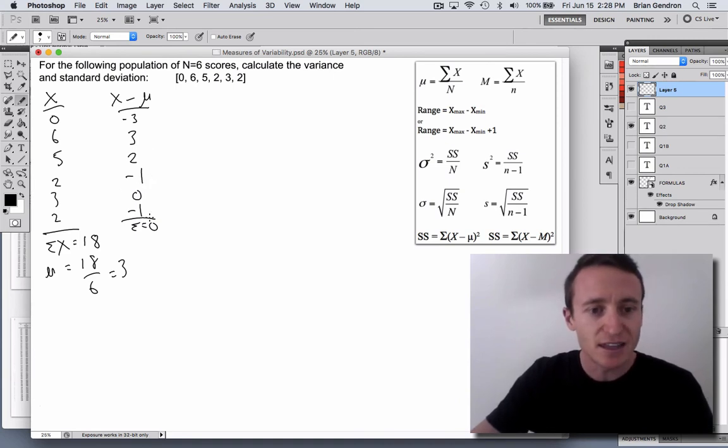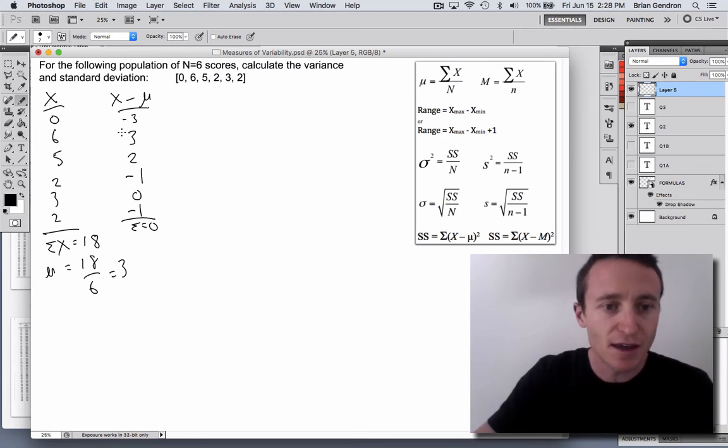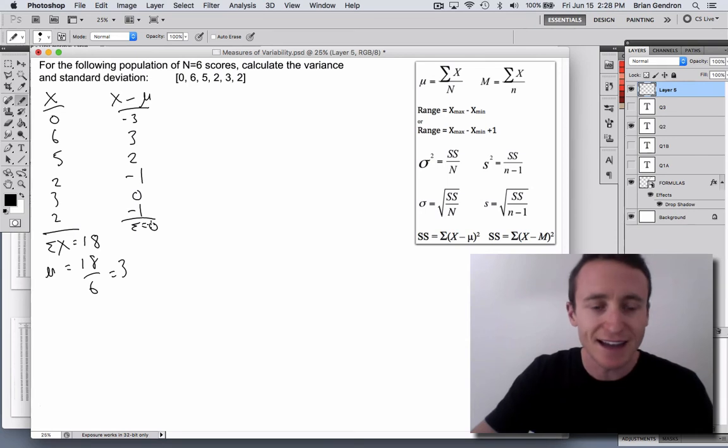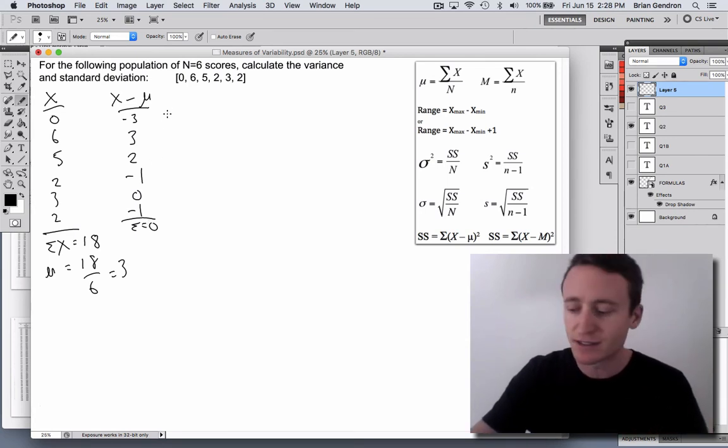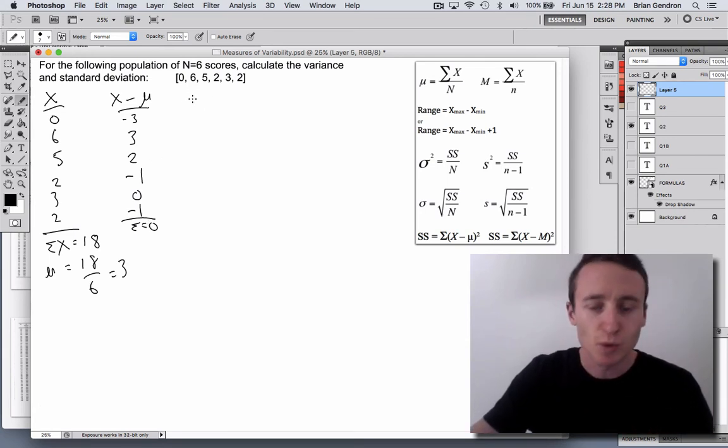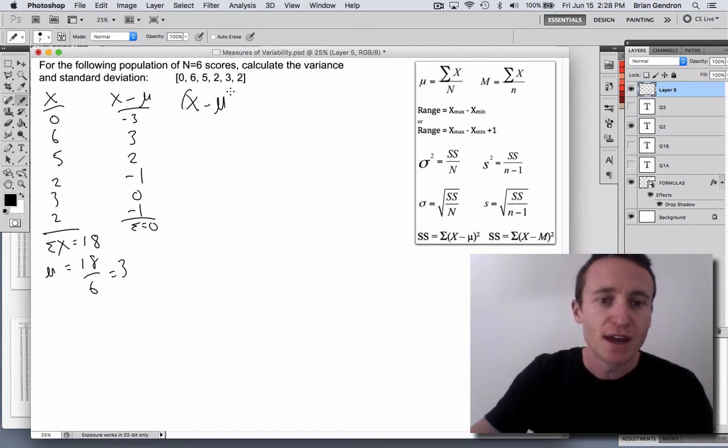So why not just add these together and divide by 6 to get the average? The problem is, again, that these add up to 0. And any time you divide 0 by anything else, it becomes problematic, and it's not what we want to be thinking about. So we're going to go around that by creating one final column. And this is where we take our deviation scores and we square them. And that's going to get rid of any negative signs.